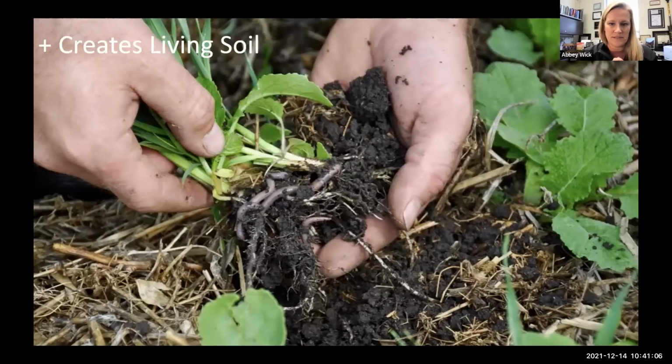And this is pretty remarkable, the earthworms that you can find in these soils. Of course, there's all the small bugs in there too, but I think the earthworms are really the easiest indicator for us because you can see them. And then you can kind of predict whether they're going to be there or not based on soil condition or soil health, but also on moisture and temperature of that soil. So again, achieving multiple goals with these practices.